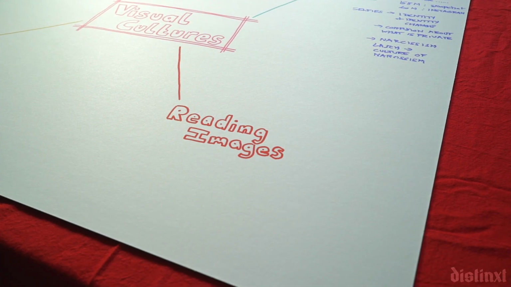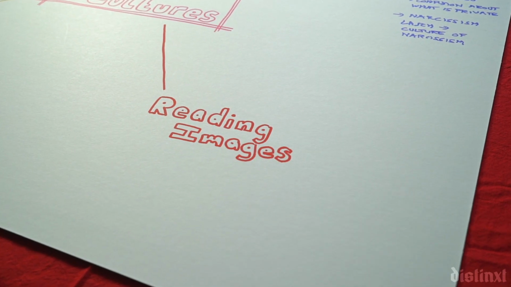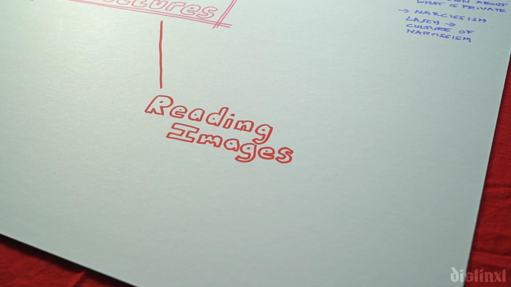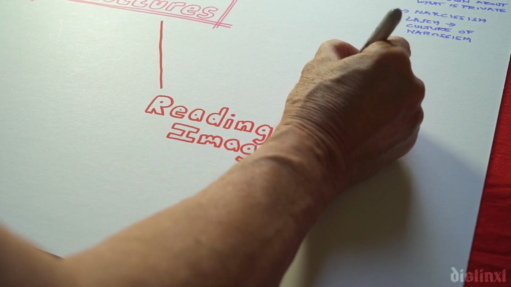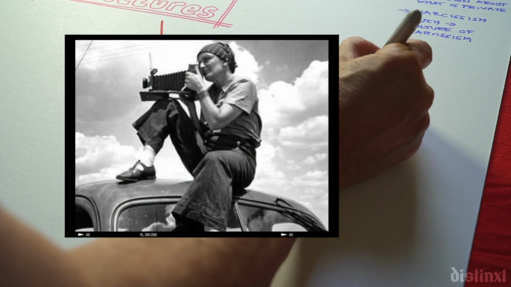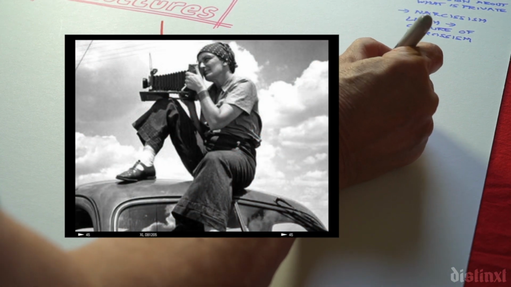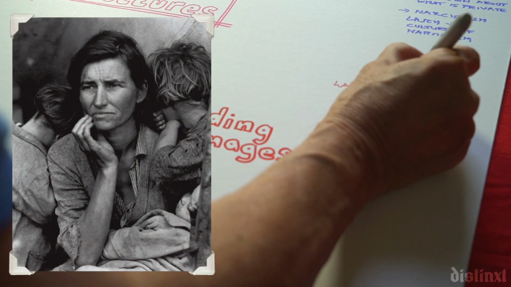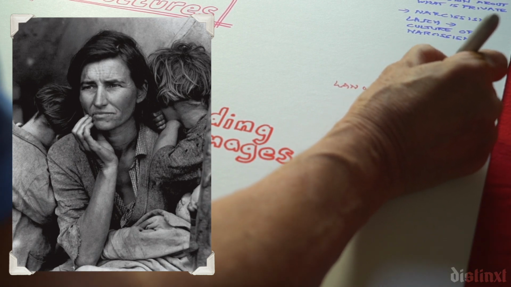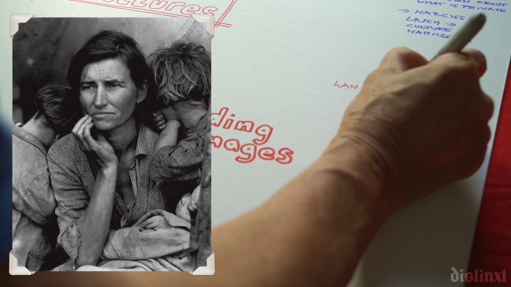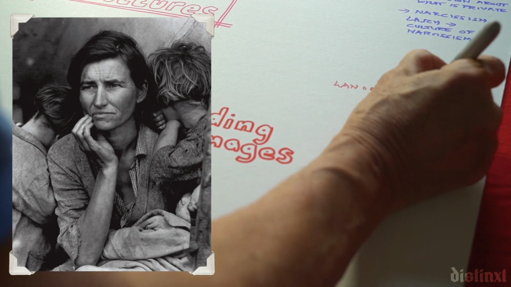One of the questions we have to think about when we're doing a beliefs course and looking at photography is, how do you actually interpret and read a photograph? What we're going to do in this section, we're going to look at a particular photograph by the American photographer Dorothea Lange called Migrant Mother. It's a black and white picture, and we're going to think about how you might decide what it's about.